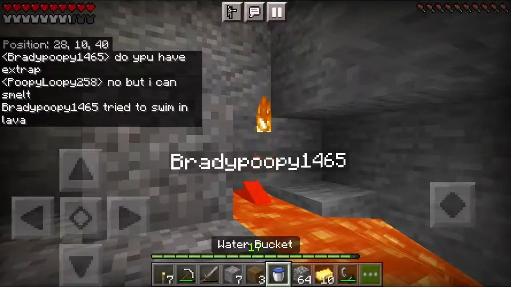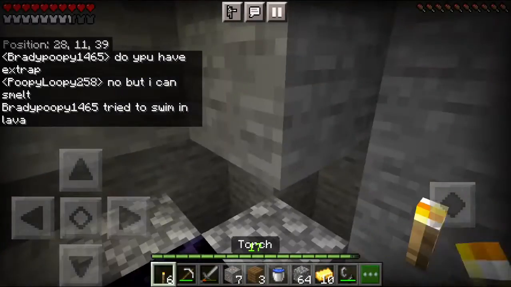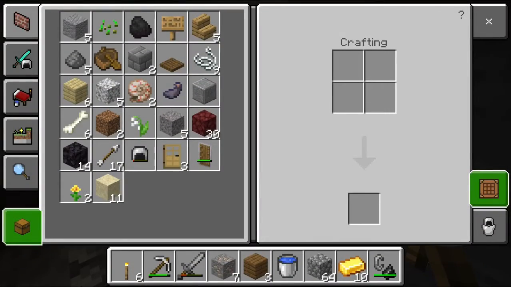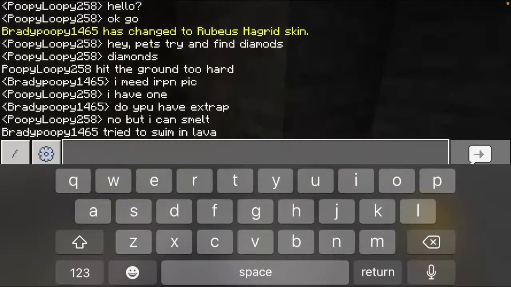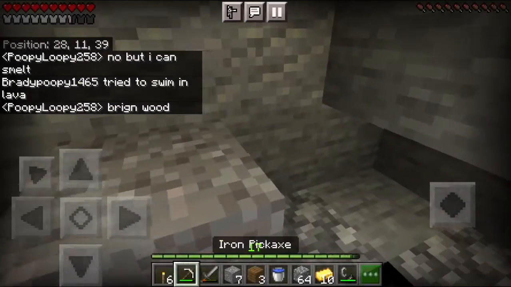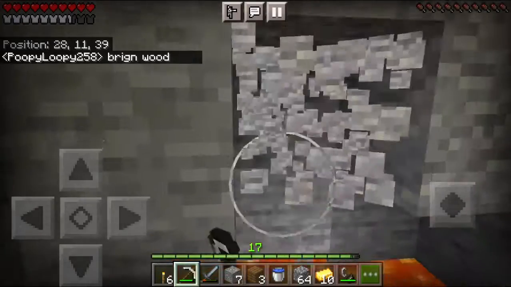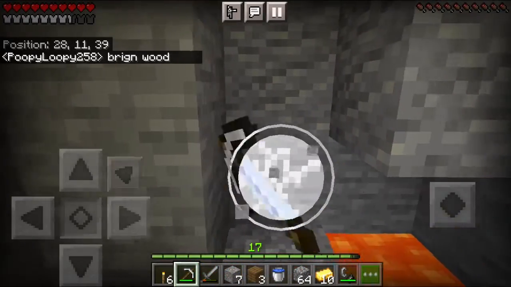Oh no. Oh, I don't have sticks. Hold on, I'm gonna tell him to bring wood. Okay. Guys, I'm hoping that there is a cave here, because that was a lot of gravel.